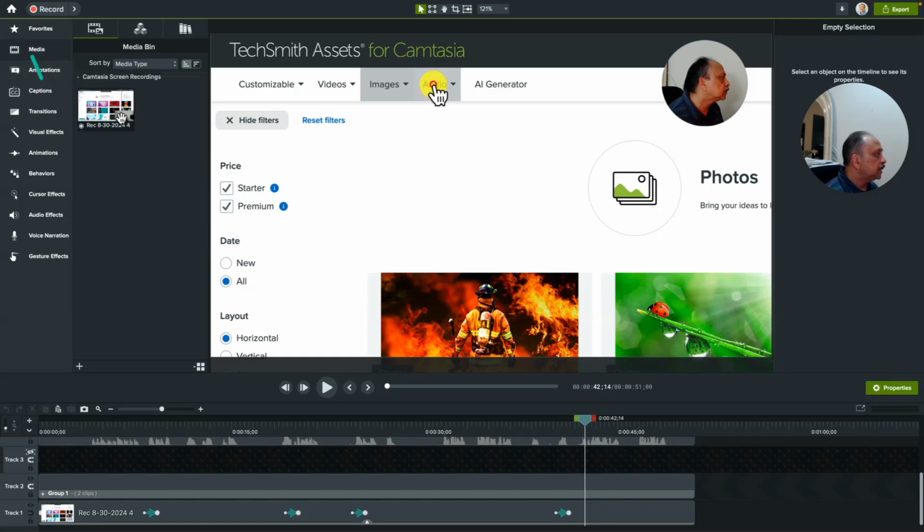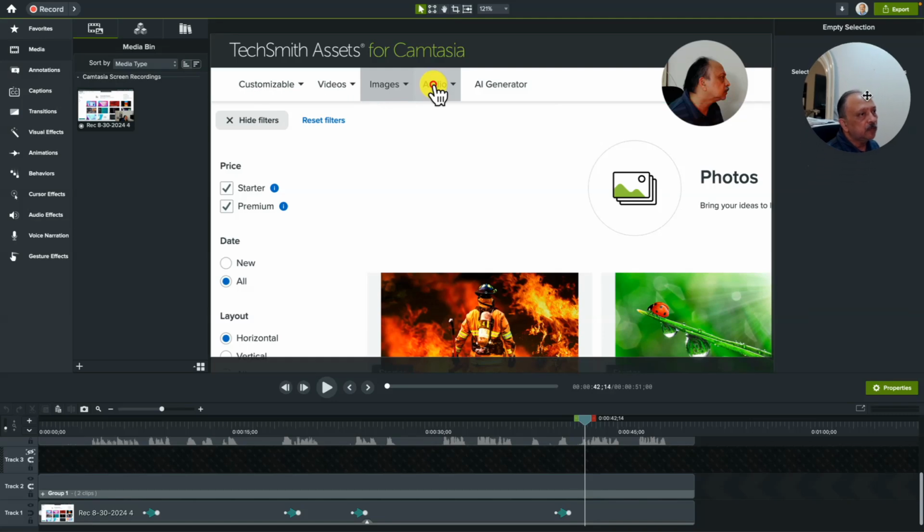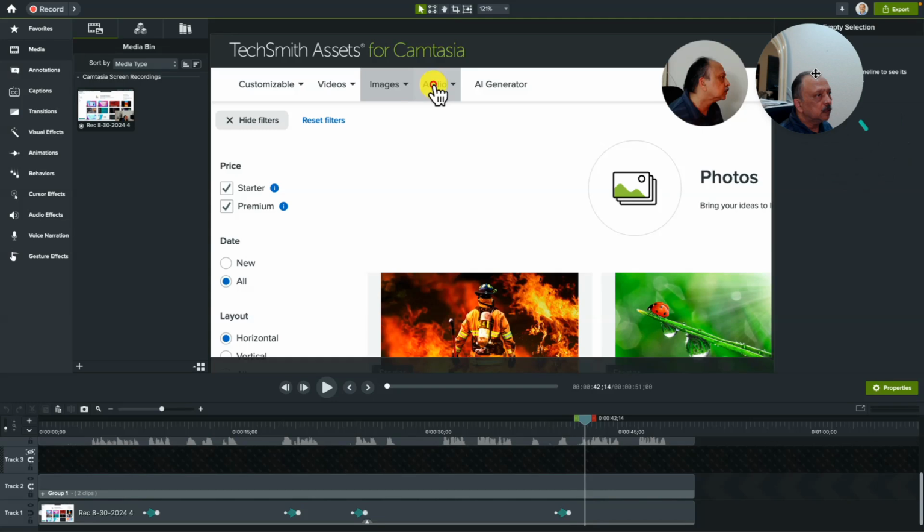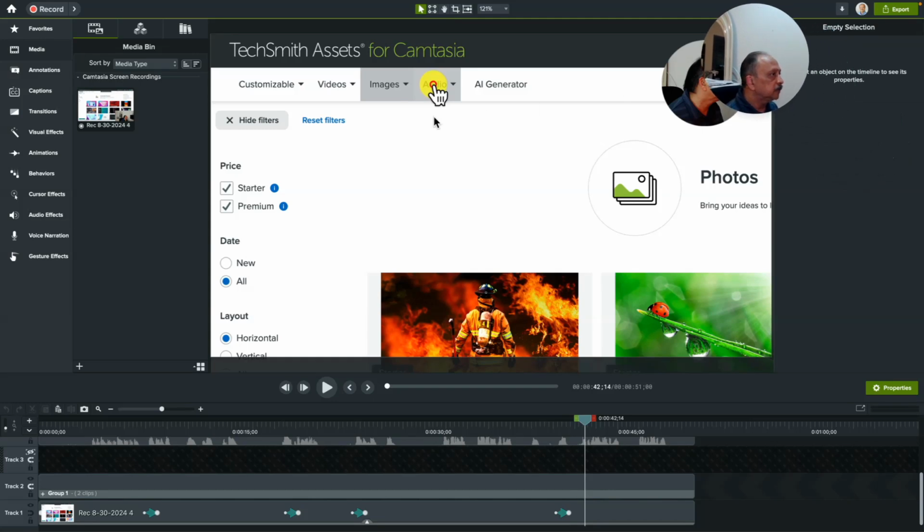So media gives you whatever media you have. You can also select the media type or the sorting of the media by media type, name, date added, created, dimensions, duration. So pretty nice. It's right there. It's big enough that you can see it, and it's small enough that everything fits. And let me move this over here. Well, let me just move it myself over there.